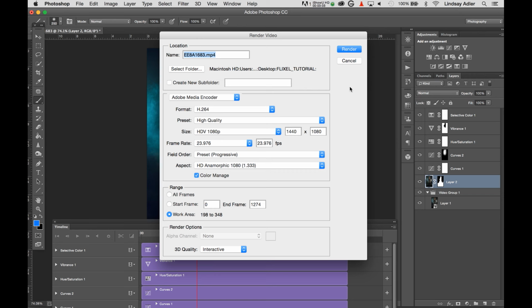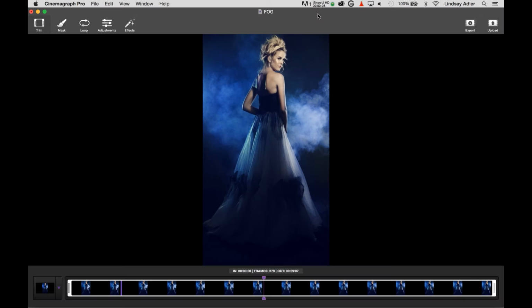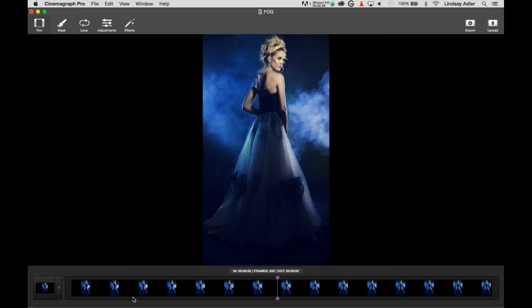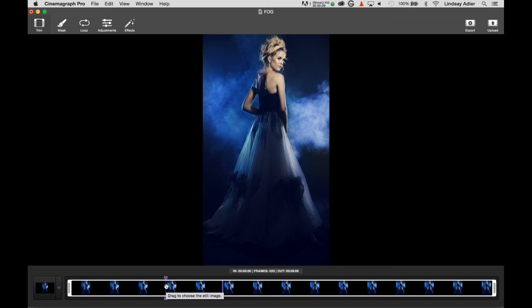So let's take a look at how I would use Cinemagraph Pro in order to reach these high quality image goals. I worked on my cinemagraph a little bit more in Photoshop in order to get just the right color toning and everything else that I wanted, and then I brought it into Cinemagraph Pro as a new project. And here I am, you may be familiar again with the trim settings. I've selected this entire video clip, and I have a still again that's been selected, but it's not going to really matter because I chose to do the masking in Photoshop. However, if you only wanted to use Photoshop just to do a little bit of toning and color correction, you could do that as well.